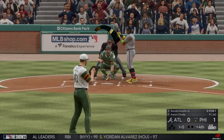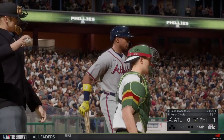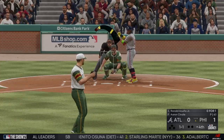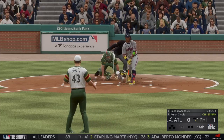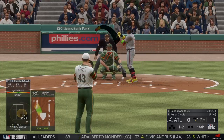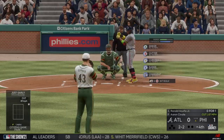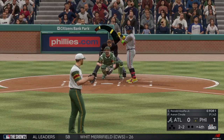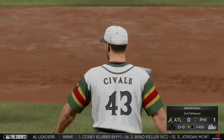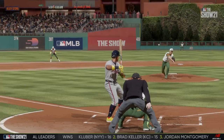That evens it up one and one. This guy's been throwing the ball great so far, but he's going to be tested here — four, five, and six coming up in this part of the lineup. It's two balls and two strikes now, and a changeup — swung on and missed for the first strikeout. It's always nice to keep a guy with good wheels off base, and that's just what they did. Big strikeout, keep that guy off the base path.